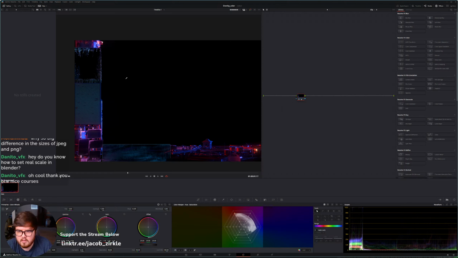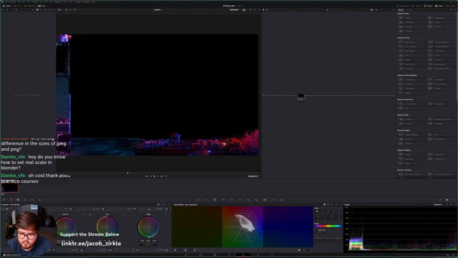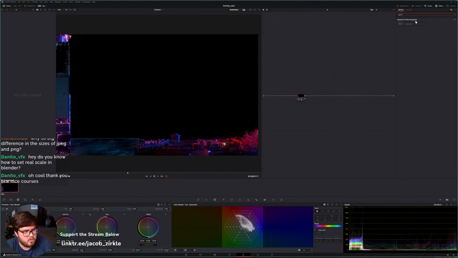Okay, yeah, that's adding some more contrast, which is good. And then let's add some grain. Texture down, grain size down, softness down.